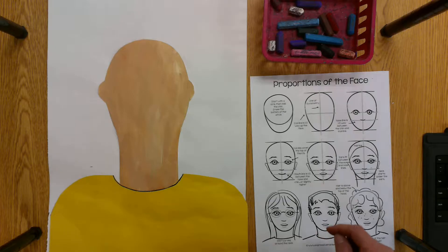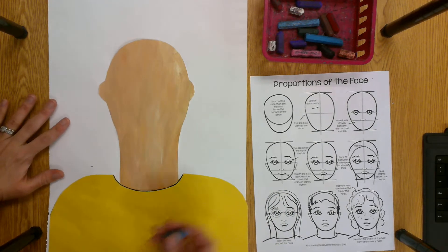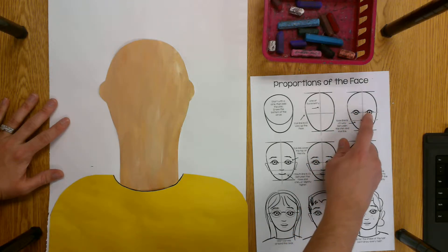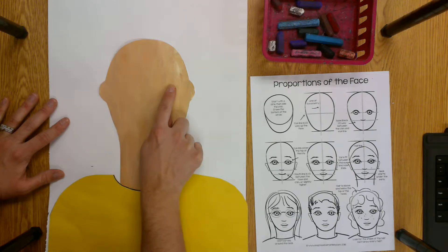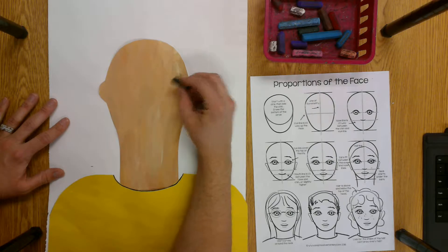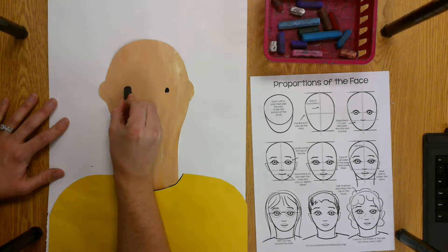First I'm going to do the eyes of my self-portrait. I'll start with blue because my eyes are blue and I want it to look like me. The eyes are halfway down the face with one on either side of the line of symmetry. I'm going to start with black for the pupil — everybody's eyes have that little black dot. I'll make one black dot here using the oil pastels and then one black dot on the other side so they have symmetry.